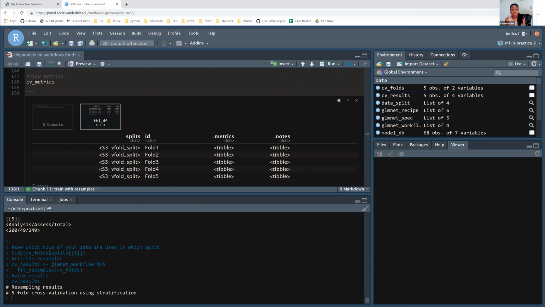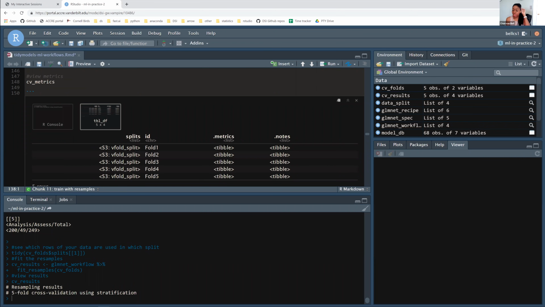Wow, this is not the most helpful thing I've ever seen, but I understand that the data is here. The way that we can approach this is if we wanted to see the metrics. So this is the results, right? So this is fold 1, or these are the folds. And for each of the folds, it tells you all the data that's in the splits. It tells you all of the metrics for each of the folds and whatever notes are available about them. So if they failed or whatever reason.